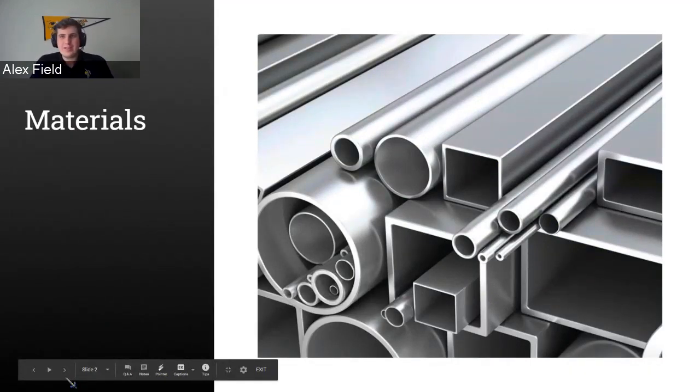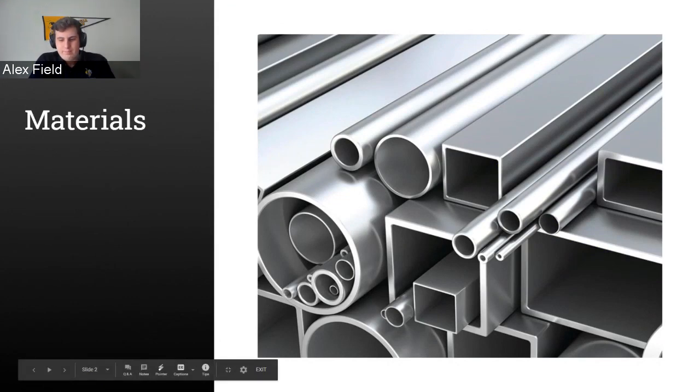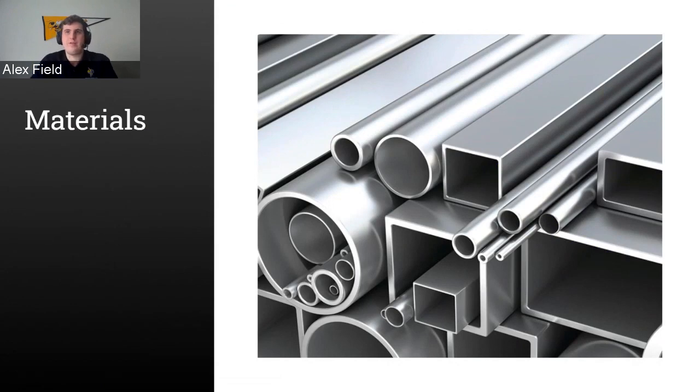So I'll talk a little bit about materials and which materials are going to be used within your FRC robots. Weight is something that's going to come into play very often with whatever you're building, whether you have weight limits, things like that. So it's important to know which materials you should be using and when you want to approach them. Rather than go through a question, this one I'm just going to explain the different materials that are very common to see in FRC robots and when they're applied, because when you're making your design, choosing the correct one is very important. So I'm going to the next slide.